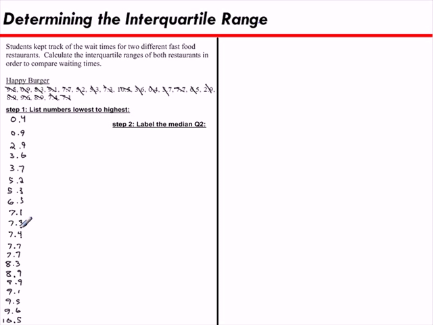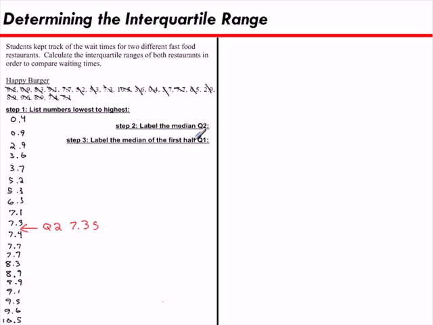The middle, it turns out, is going to be right here, right in between 7.3 and 7.4. Right sandwiched in there. And that's going to be called Q2, or quartile 2. And its value will be the midpoint between 7.3 and 7.4, which is 7.35. Now I can see if I count, I've got 10 numbers here and 10 numbers here. So that is in fact right smack in the middle of that list. Let's move on to step 3.